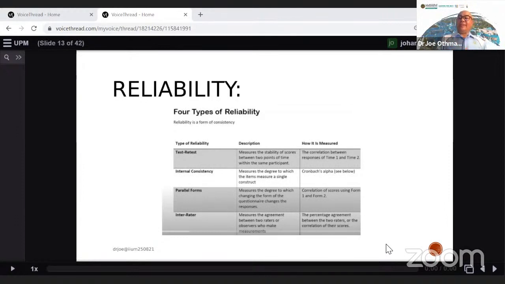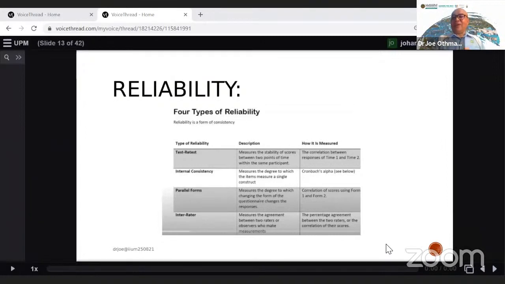Number 1 is test retest. You have one test, right? You go to a class, you teach 1 month a topic. Then you do a test, doesn't matter lah, a quiz or a mini test. Then you want to make sure your test is good, right? Then after 2 weeks, at least, not the next day lah. The next day is too short a period to do test retest. So after 2 weeks, you repeat the same test.